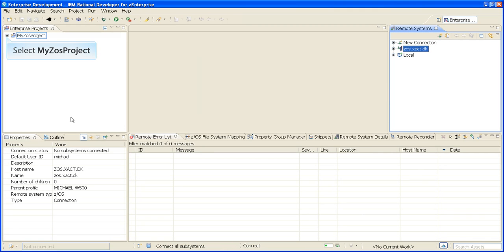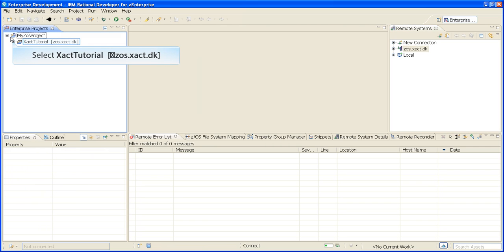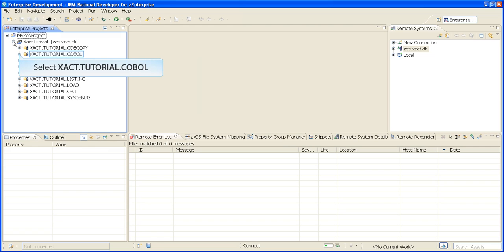When the connection is ready, select the z/OS project. Then select the MVS sub-project. Remember that these are just logical groupings defined in the workbench. Then select a folder. The folder is a mapping of a partitioned data set on the host. The last part of the data set name is COBOL. This is normally known as the type. The type is used by the workbench to decide the type of the members inside.